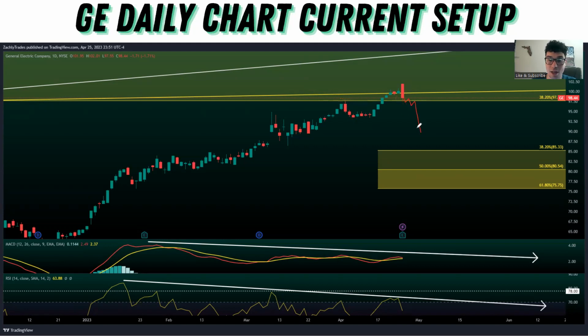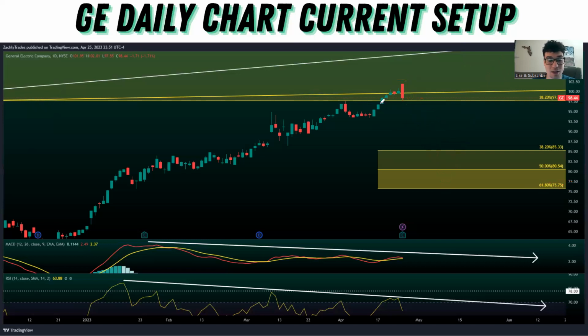If we end up breaking that, the 38.2% retracement, 50% and 61.8% retracement levels are going to be my targets for a pullback. A pullback to all of these levels is very healthy. We went over the Fibonacci retracement levels and looking at the move up, the retracement, and continuation higher. So if this stock wants to continue going higher, it could, but even a whole pullback down all the way to 75 is still considered a healthy retracement for this to try and continue an uptrend. So if we do end up getting bearishness and break below this 97.50 level, this is kind of where the stock is going to be drawn towards.